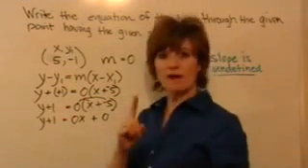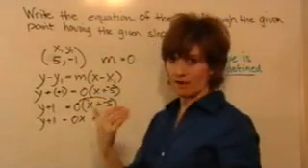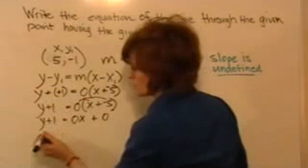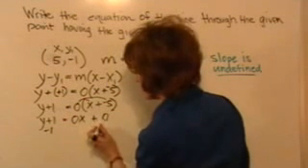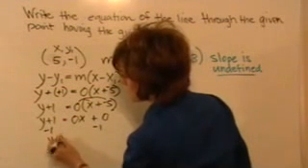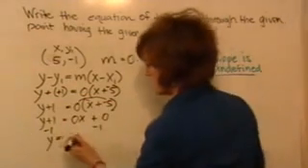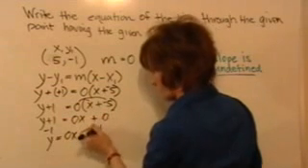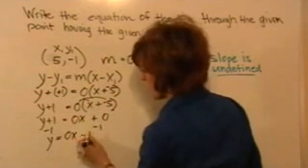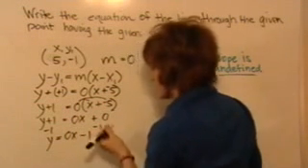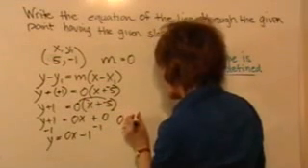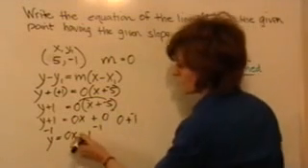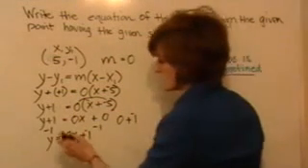0x is not the same as 1x, okay? So just remember that. 0 times x is 0. All right, but I'm leaving it there just to show you that it's okay if you want to leave it there. Now I'm going to go ahead and simplify, clean up the left side. I have 0x, and then 0 plus negative 1, or 0 minus 1, is negative 1. Again, if you really aren't sure what to do, take the 0 minus 1 and do this. 0 plus negative 1 is negative 1.